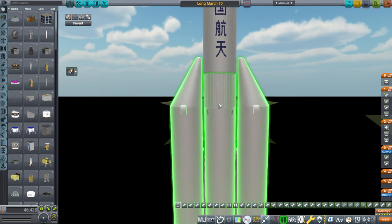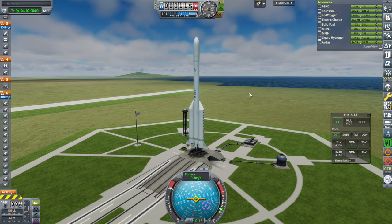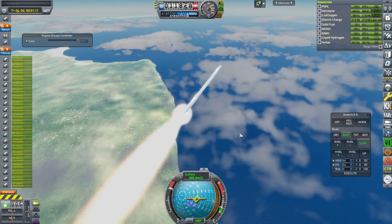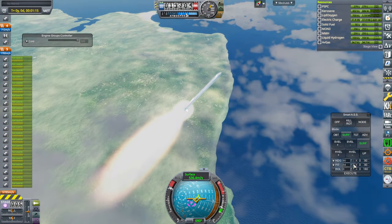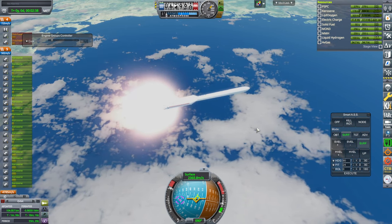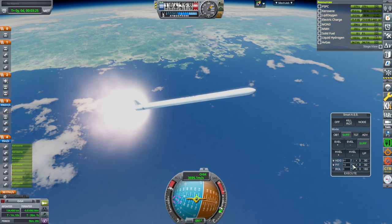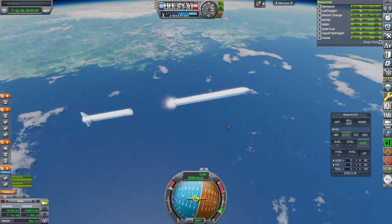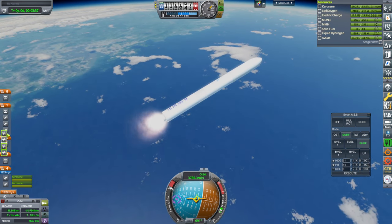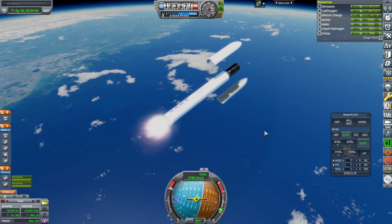I don't know if that's going to help or not. Just to make it even safer, maybe I'll move these up. Hold on to your ears. All right, through Max-Q, throttling down the core. The boosters themselves are overheating somehow. I think we can separate. All right, please be okay. We've got two engines. It's probably all right to do fairings now — those come off cleanly.